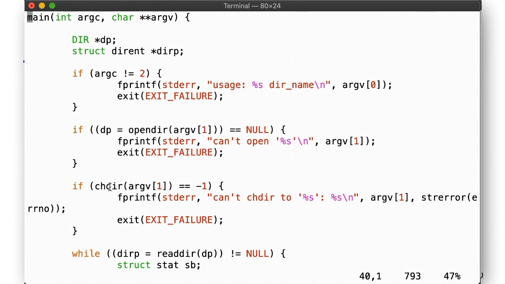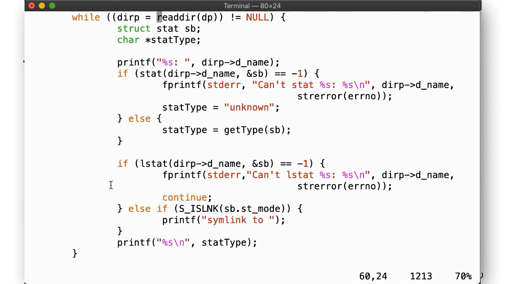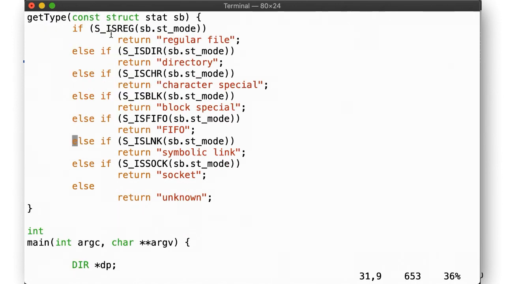First, we change our current working directory to the target so that we can then call stat simply by passing the file name and obviate the need to construct an absolute path name. Then, as we loop over the directory entries, we call stat and have it fill in the struct stat buffer here. Based on the information in the struct stat, we then determine the file type. Our getType function uses the S_IS macros on the st_mode field to identify the type of file, returning a descriptive string for each file type, including accounting for an unknown file type because, hey, you never know, and we want to write defensive, robust code.